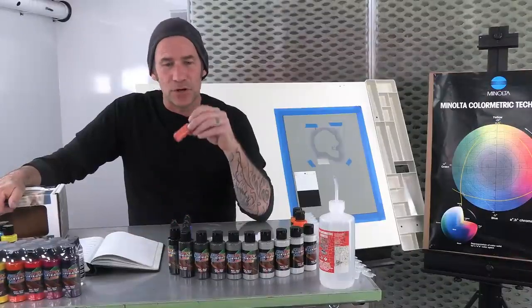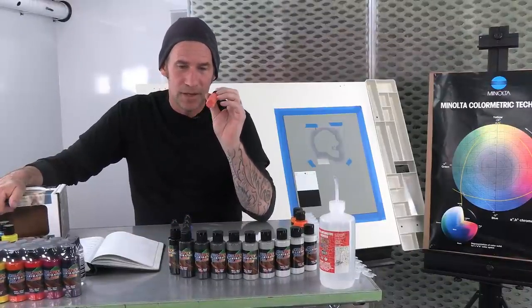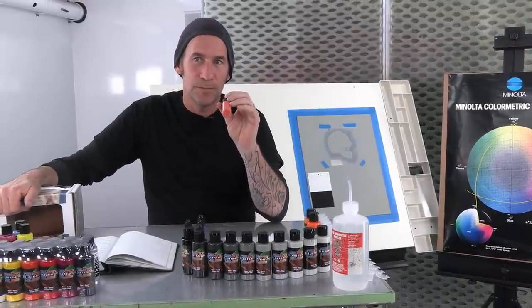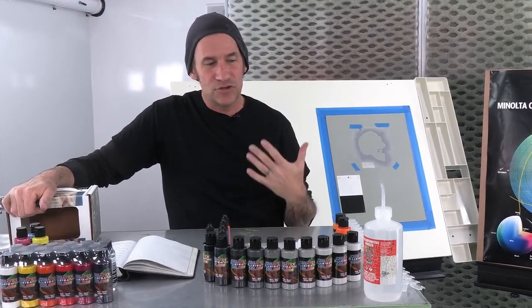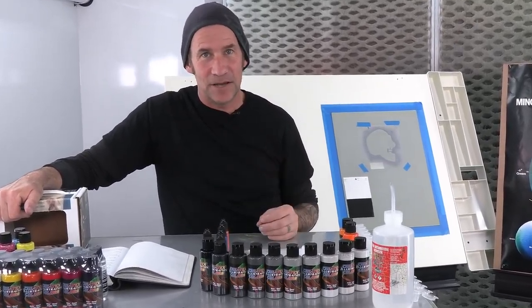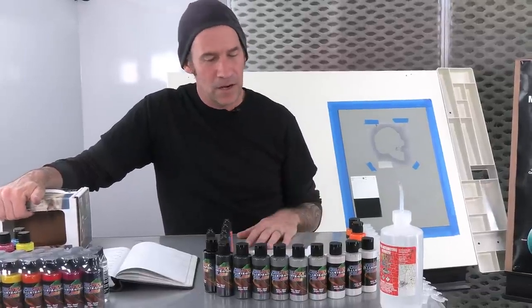Most of the time I'm starting with my mixture of 2-to-1 reducer to paint. That's 2 parts reducer, 1 part paint. That's kind of my starting point. I like to spray at a higher pressure also. Generally, my resting pressure is at 60 pounds. I will definitely adjust that for temperature, humidity, and environment.